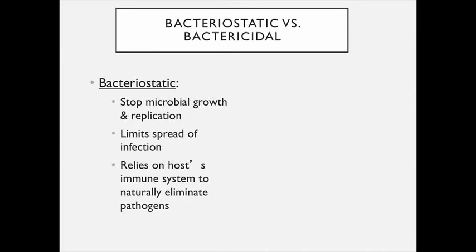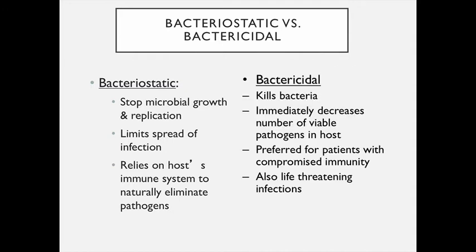bacteriostatic or bactericidal. A bacteriostatic drug is a drug that's going to stop microbial growth and replication, severely limiting the spread of infection. But the important thing about bacteriostatic is that the host's immune system still has to be able to eliminate the pathogens. So it's kind of like a stun gun, if you will, for pathogens, right? It slows them down, but it doesn't kill them directly. The host's immune system really has to still step in and do that.